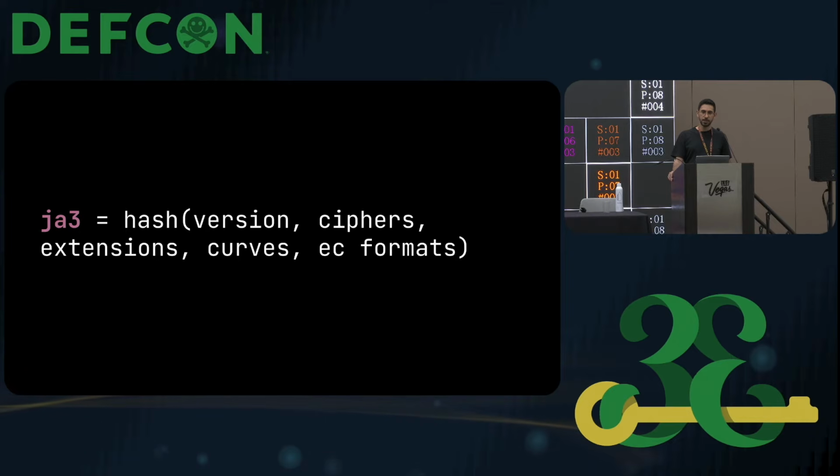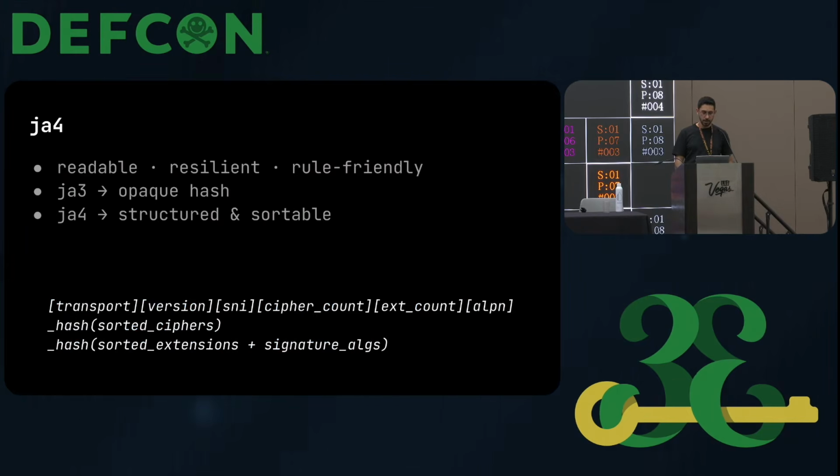But generally it works pretty well, especially if you also log the raw strings before applying the hash. When you put all these parameters together, the raw string shows you some interesting patterns which the MD5 doesn't. Looking at an MD5, you just see a random string which doesn't mean anything. But looking at the raw strings before applying the hash, you can see, oh, this was TLS 1.2, or this was the list of ciphers and so on. That's why he created the next version, which is JA4.